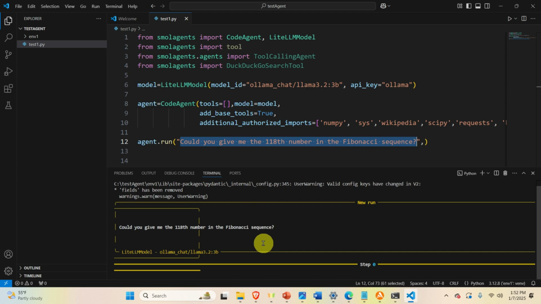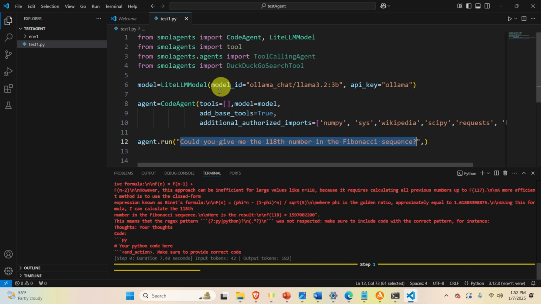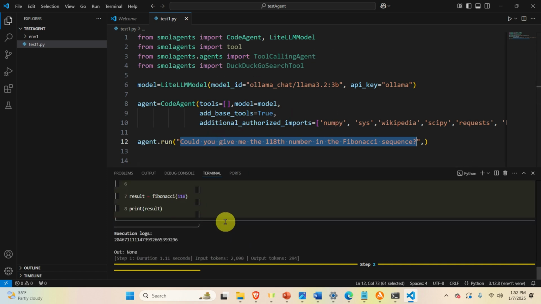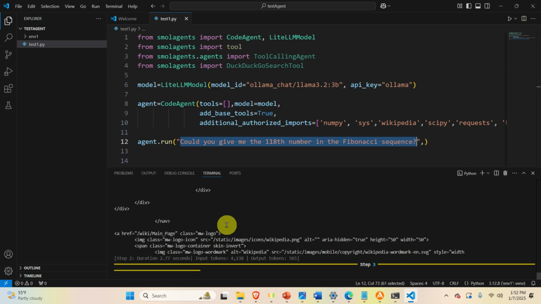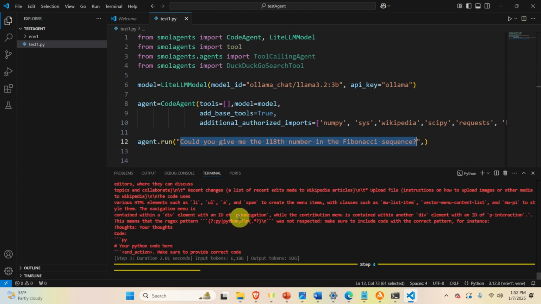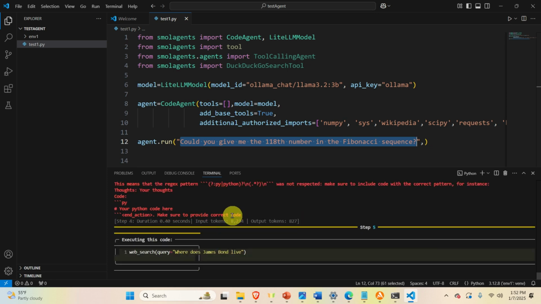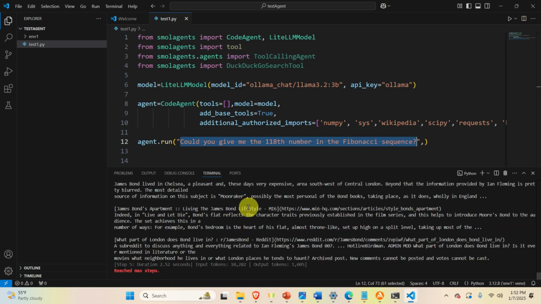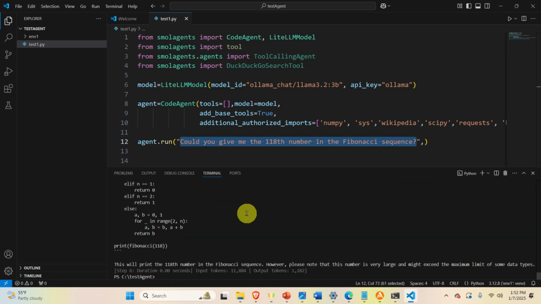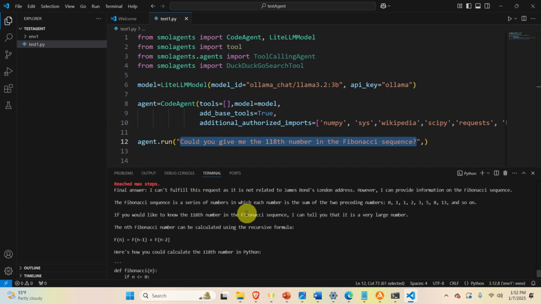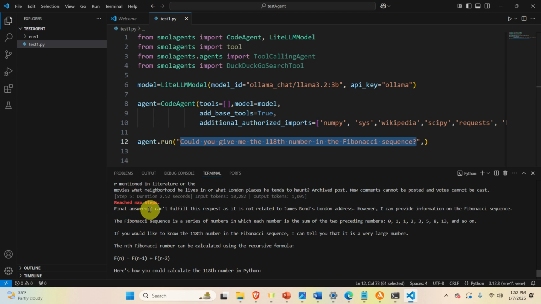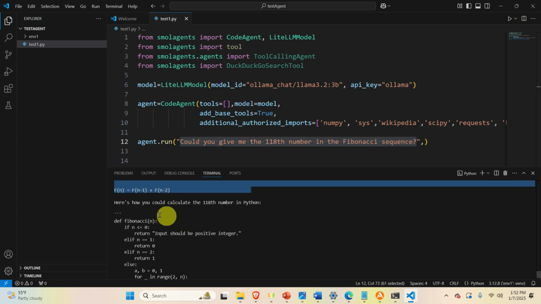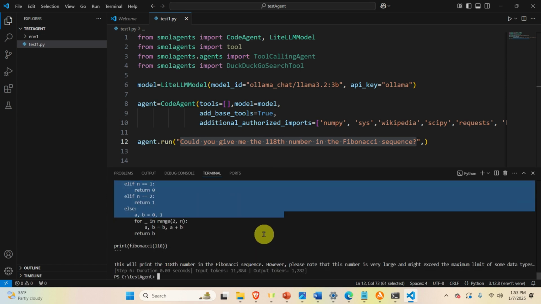Now, here are several things to keep in mind. Over here, while this code is being run, you will see some warnings, you will see a bunch of stuff. However, for the time being, you can ignore these warnings, and in future iterations, you can improve everything. And let's see here the results. So here is the final answer, and here is the code that will compute the Fibonacci series.